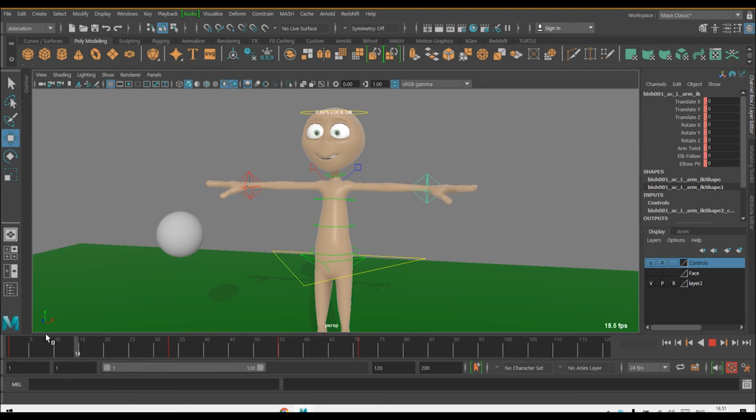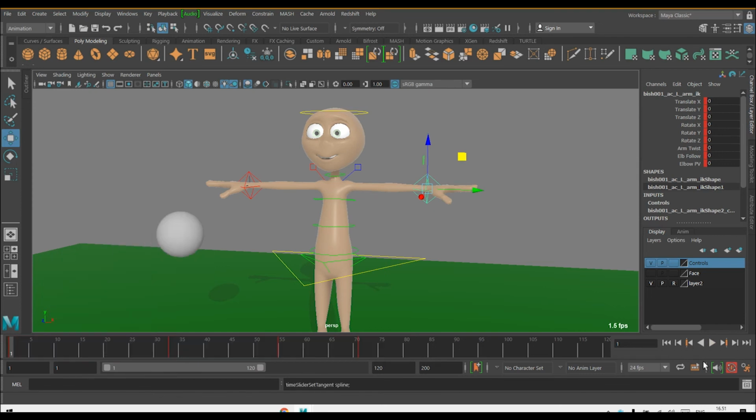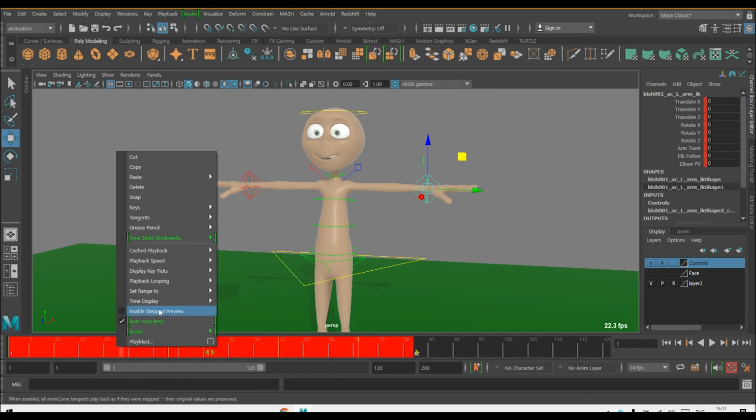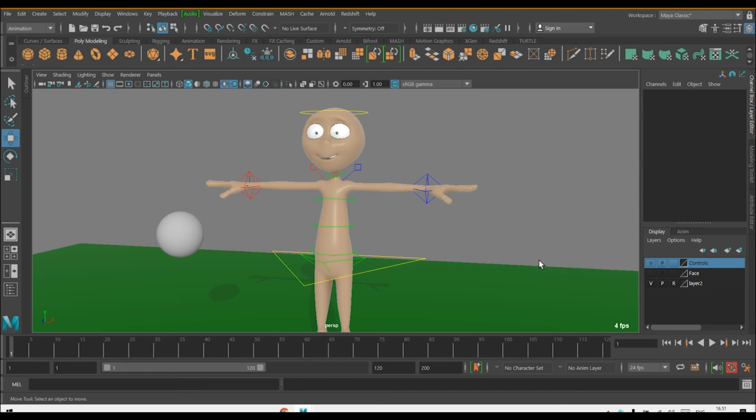Okay, if I put it to the spline once again like that. Inside Maya 2020 we have this option: if you have it on the spline and you're working on the blocking stage, you can just enable the step preview, so your animation will automatically be on the step instead of linear or spline or whatever you have it set to. So that is also another option we have.